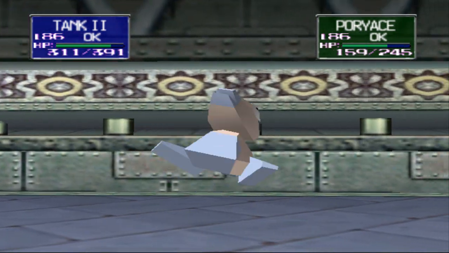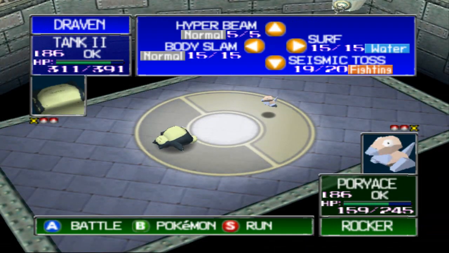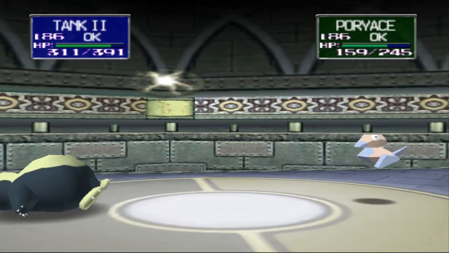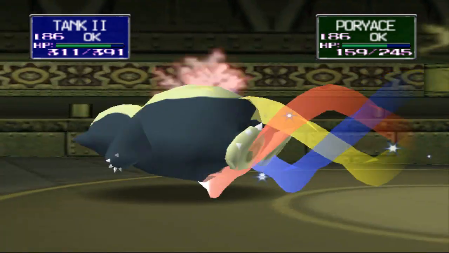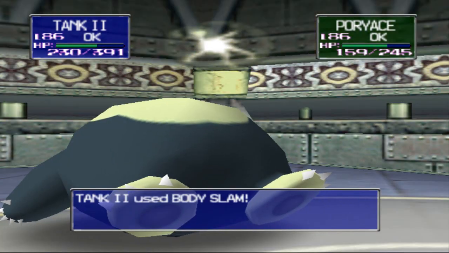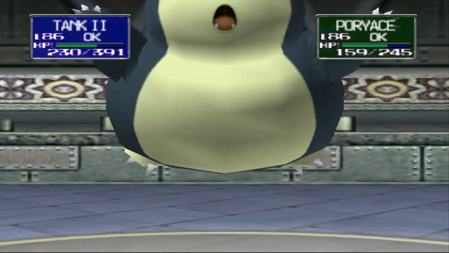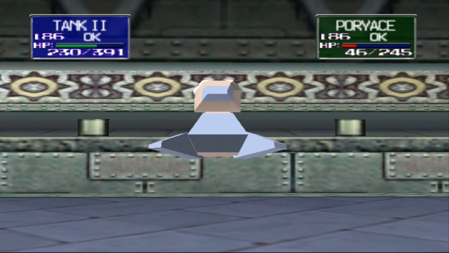And bam, it takes a lot of, well, not a lot of Porygon's HP. So let's go with a Body Slam. See if it actually paralyzes this guy, since it does have a speed advantage right here. And here we go. Tri-Attack again. It's going to have to use a lot of tri-attacks to beat us right here. So here we go. Body slam for the win. Not so paralyzed, but that's the thing right there. It's going to defeat Porygon.